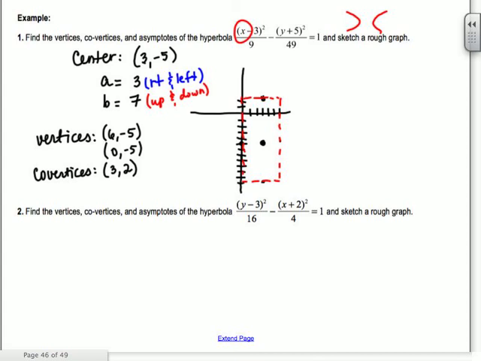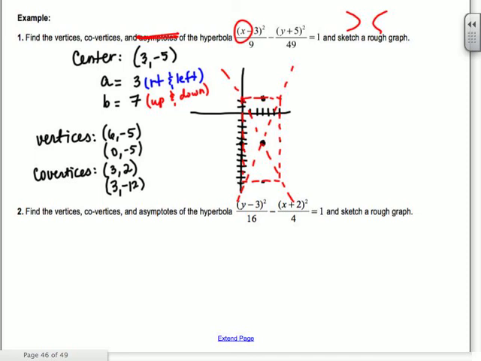You went up 7. And then I was at 3, -5, and I subtract 7 down, so I'm at 3, -12, right? Draw in your diagonals. These are called asymptotes. You can find the equations of those if you want. I mean, it's just the equation of a line. You can find where it crosses the y-axis and everything. That's another one I won't make you do. So you can cross out asymptotes and then the foci as well.